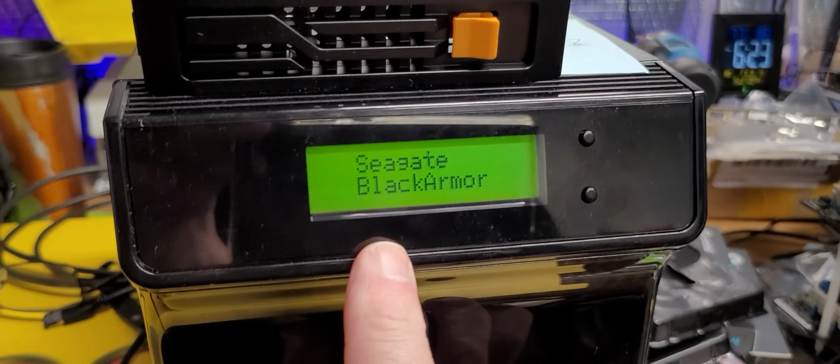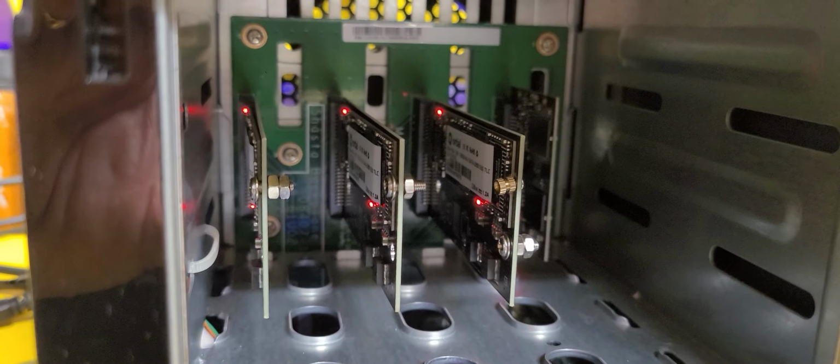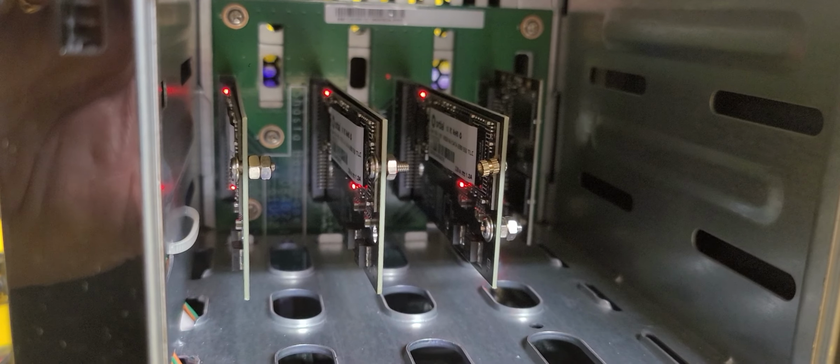The Seagate Black Armour array, it's sitting right here. If you open it up, you'll see the daughter cards that are plugged in with the M.2 SATA 128 gig units, and there's one SSD SATA in the back that was taken out of its 2.5-inch container and plugged in directly as a logic card.